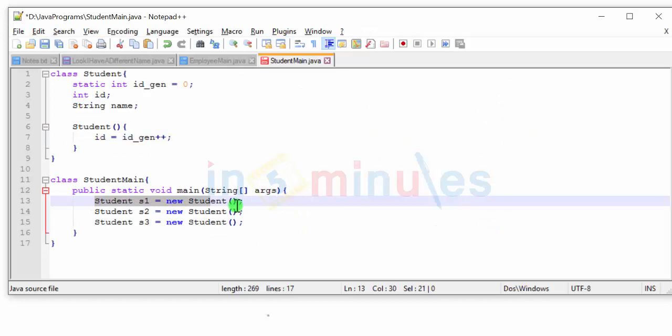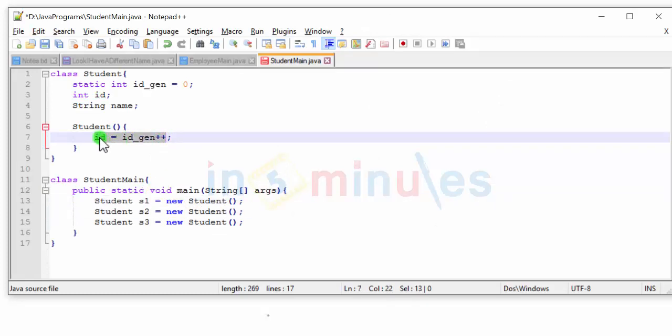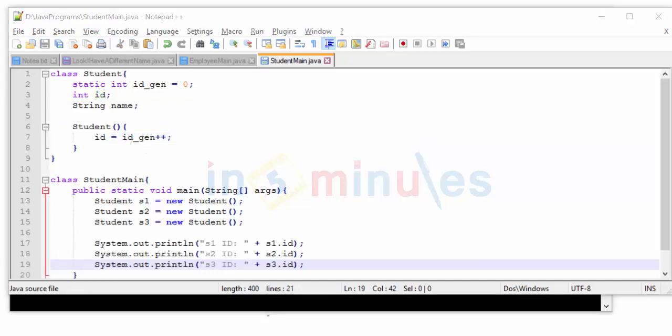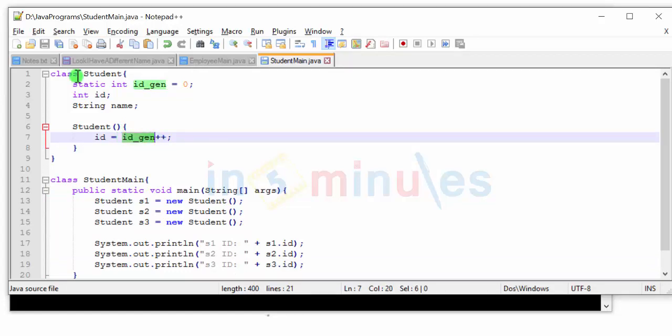So when the first statement executes, the flow goes over here: id = idgen++. idgen was 0, increments, idgen becomes 1, and hence id will store the value 0, since it's a post-increment. So actually, instead of getting 1, 2, 3, we'll have 0, 1, 2. But the point to really take into consideration is that we'll have idgen being continuously incremented and being assigned to id. This id is an instance variable rather than a static variable, rather than a class variable. So we'll have the output 0, 1, and 2 over here because the idgen++ takes 2 steps. So in the subsequent iterations, we'll see the value being reflected.